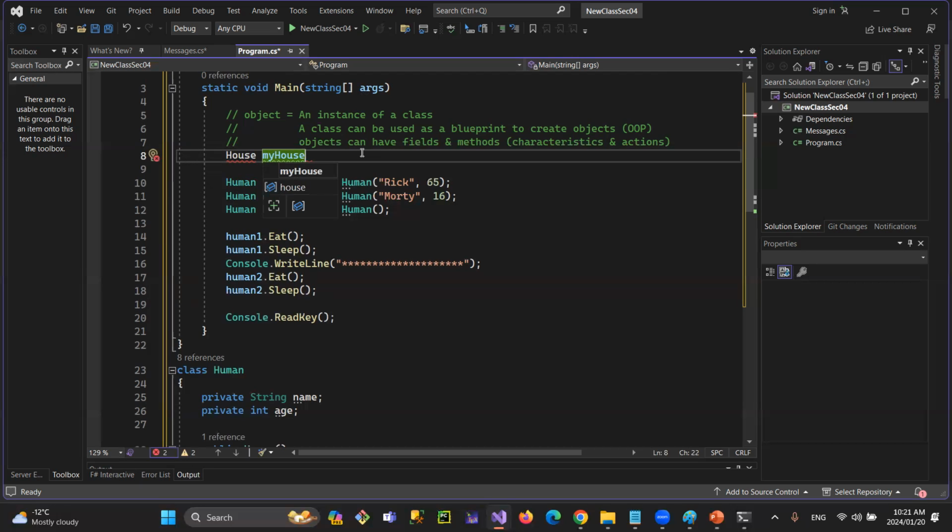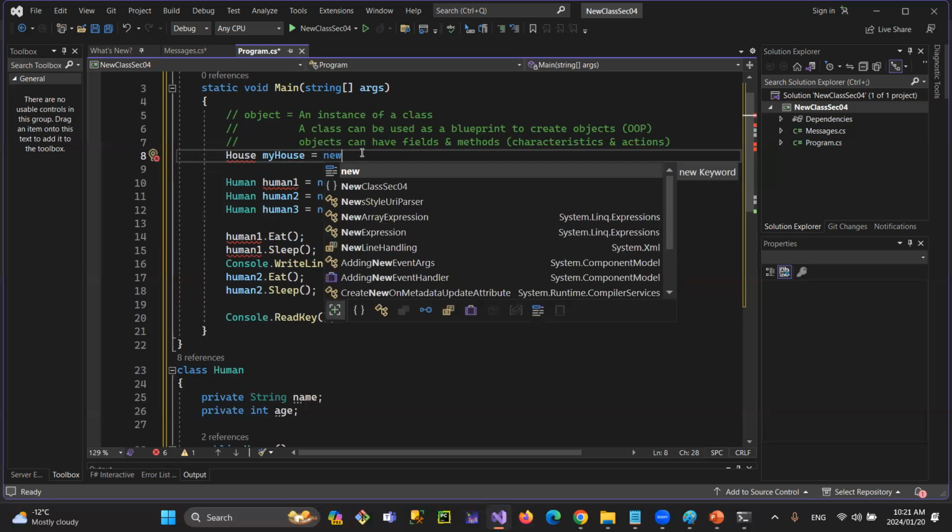But whenever you say equal to new, listen to this part, it's going to allocate the space, land, and start creating things.